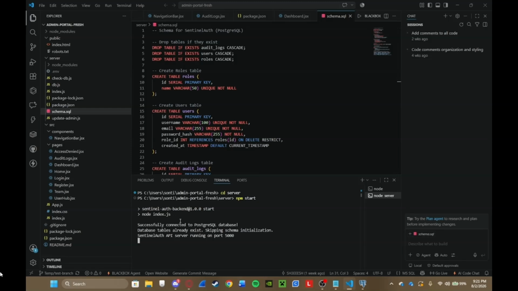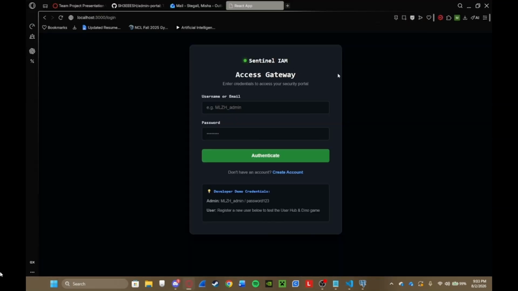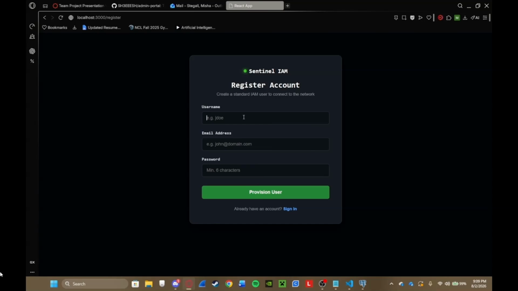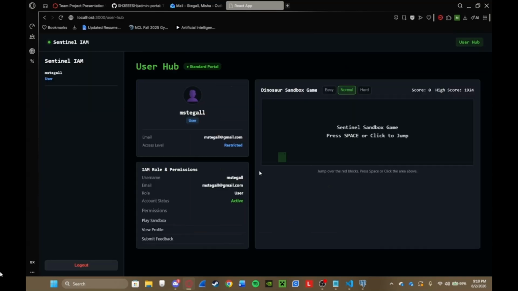So now, if we go back to the website, we can now talk about the logging in, admin accounts, and everything in between. So the first thing we're going to do is we are going to create an account. You'll see you have an option for a username, an email address, and a password. Every time you submit this registration form to make a new account, your password will never be stored as plain text.